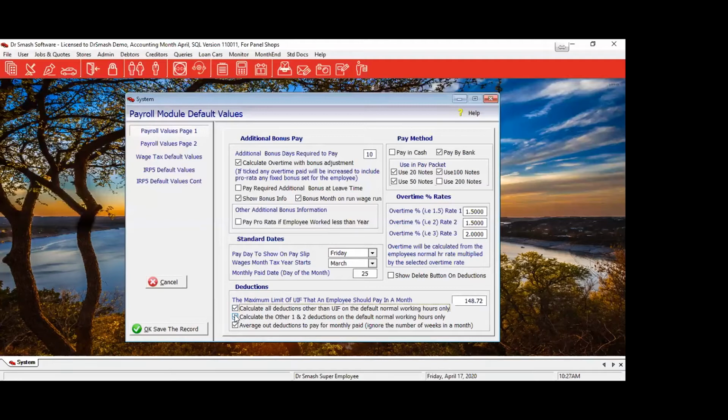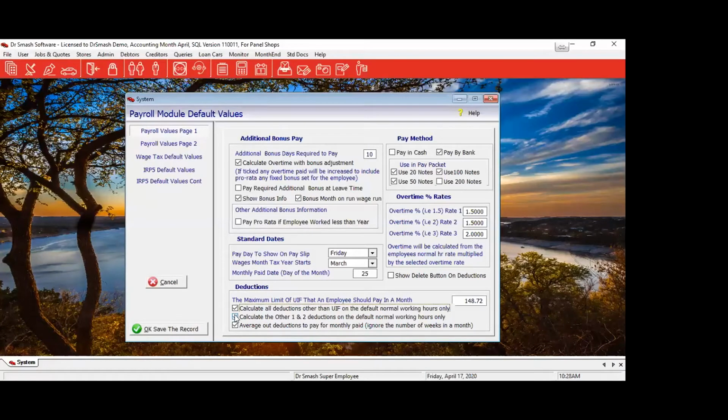If you're working out your pension, are you actually only working out pension on the working hours, his 45 working hours, or are you actually going to work out his pension on all of his different types of incomes that he could actually have? In most cases, pensions are actually only on the normal working hours, but when they come back to claim, they only can claim against their normal working hours anyway.